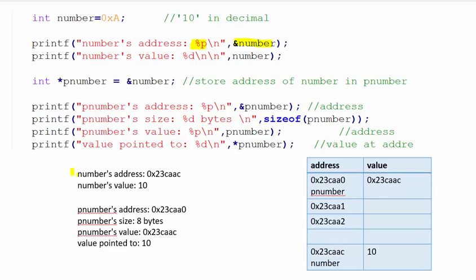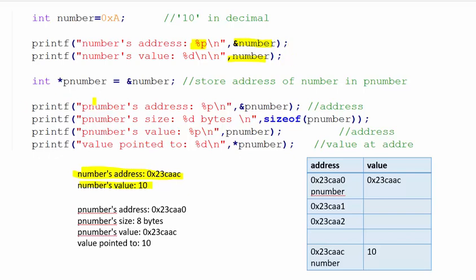So this first printf statement gives this answer right here, which I just copied and pasted over. Number's address is, and I get some hexadecimal address right here. The next printf statement says number's value is, and number's value is 10. Straightforward enough. The only thing different here is that this is the first time we're actually looking at addresses in memory.